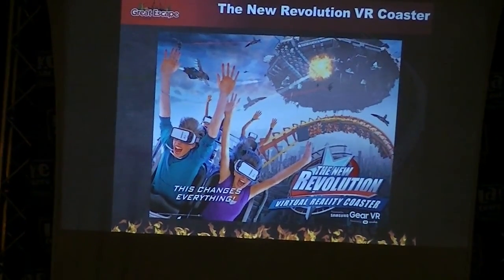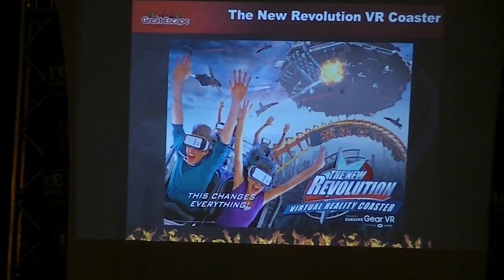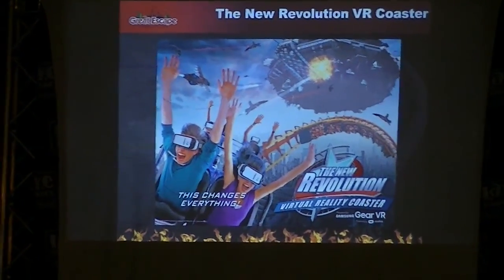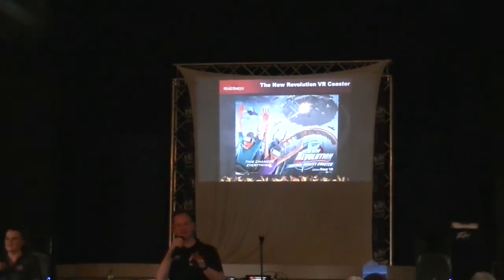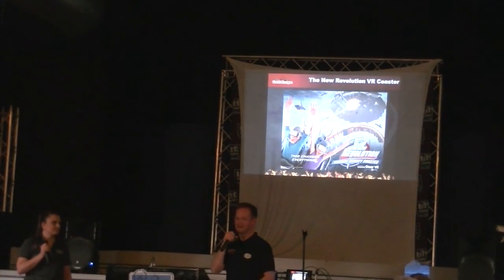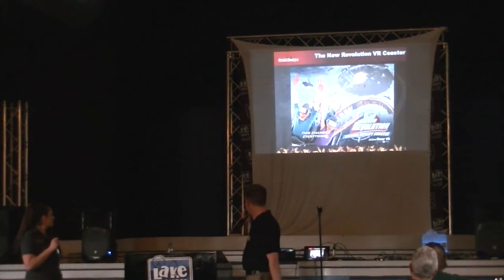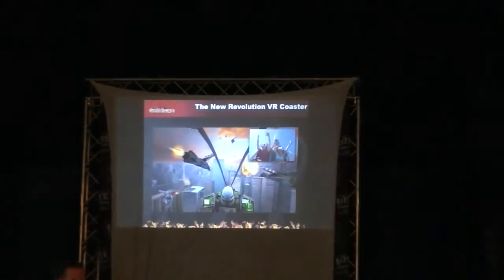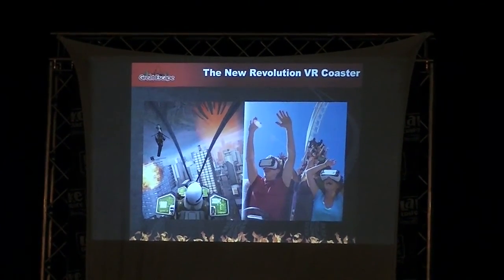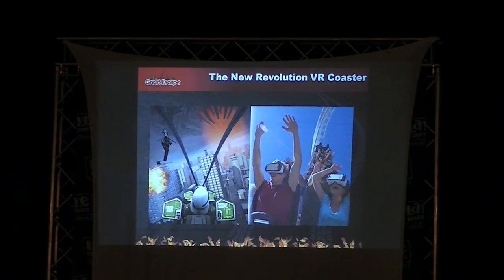We are also bringing to you in 2016 the virtual reality New Revolution on the Southern Demon, as well as Six Flags New England. Our theming is the jet pilot experience — you're a co-pilot in the cockpit, flying through buildings and taking on drones to save the city. The reviews from sister parks are fantastic. It's been a surprise to many who were not expecting it, and those who have ridden have been raving about it. It's not going to be required, so you can choose to put on the VR goggles or choose the classic experience. The motion you see with your eyes is going to match the motion you feel, so there's not going to be any motion sickness.